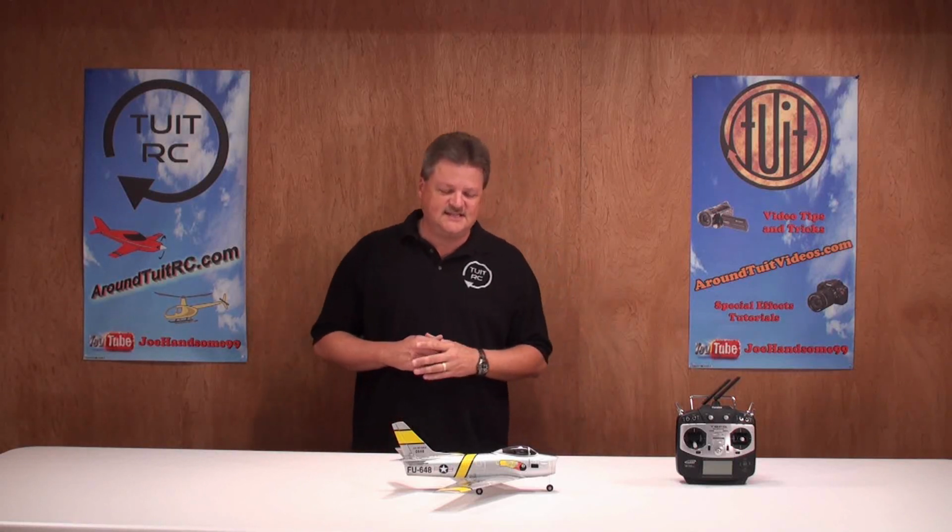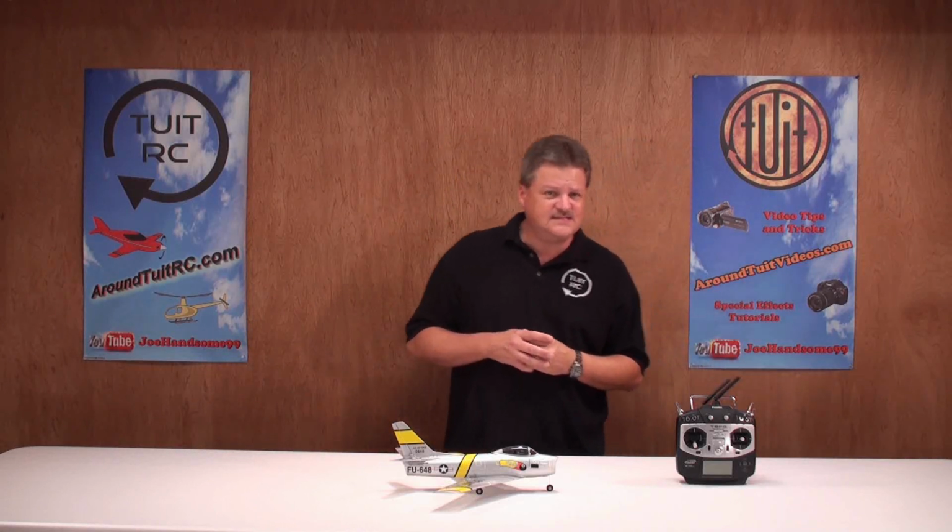Now I'm going to have to give Great Planes a thumbs up on scale, looks, and detail because this plane is just awesome looking. And there's absolutely nothing you have to do to this plane when you get it. The paint and the stickers are added at the factory. All you do is pull it out of the box and go with it. All right, now let's talk about the airplane's flight characteristics.